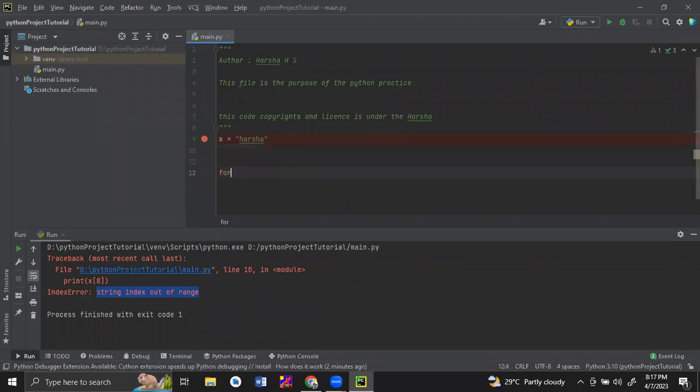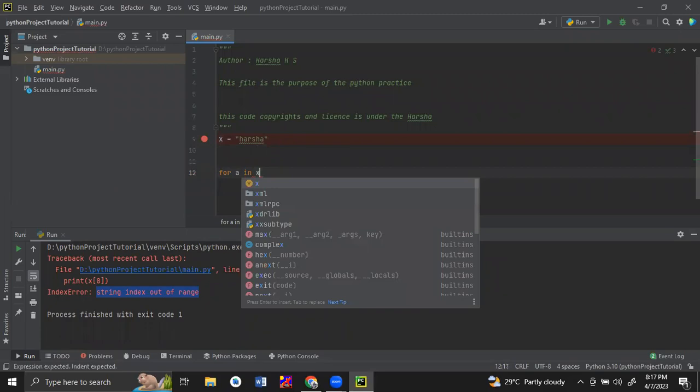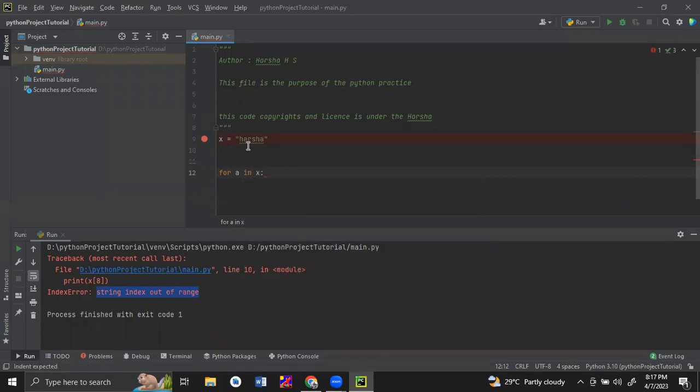Let's go through the syntax of the for loop. We just have to mention the for keyword. After that for keyword, we mention any variable name, for example I give it as a, and we use the keyword in. Then I give the array name, the string. The string itself is an array, so x is the string and a is the new variable I am mentioning. In each iteration, it will access the variable a, and I am going to print that a value each time.